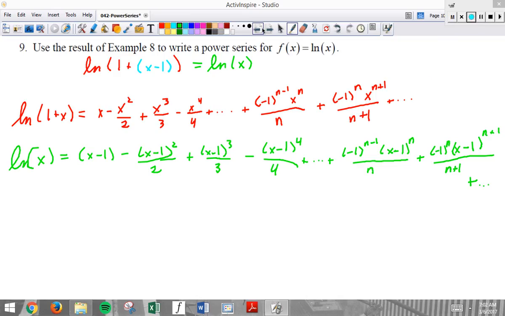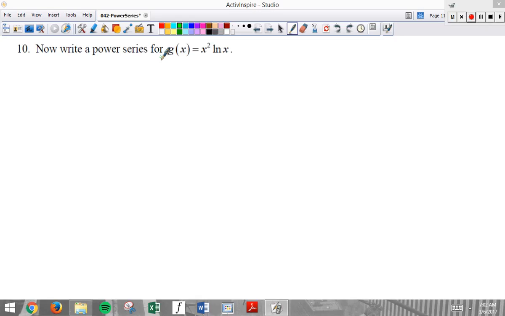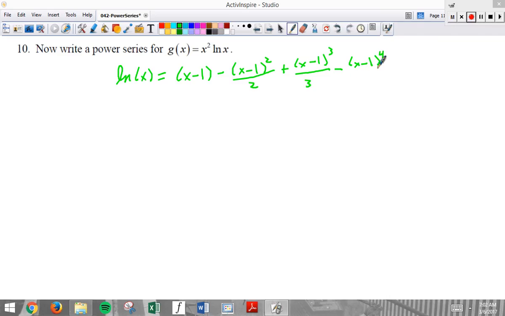Alright. So now we're going to put these things together. Write a power series for g of x equals this. Well, like I just said, and you should have it right on your paper, natural log x equals this. See how much I care about you? I'm writing it over and over again. You should write it over and over again too, because honestly, it will make you remember it much, much better. Almost wrote it not. Oh, I can't believe it. It alternates, Mr. Leven. You need to write the fact that it alternates.